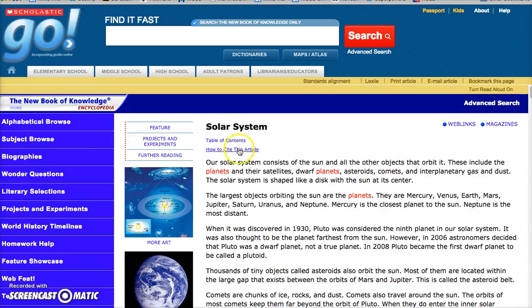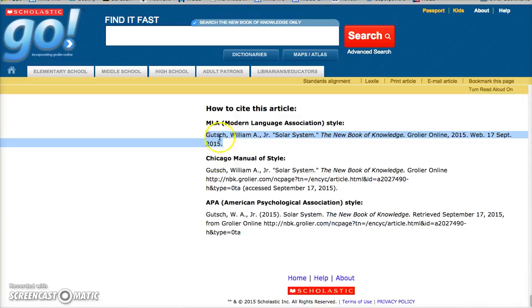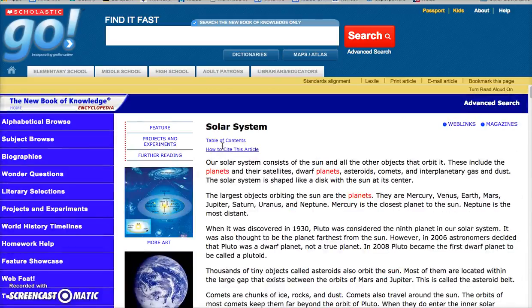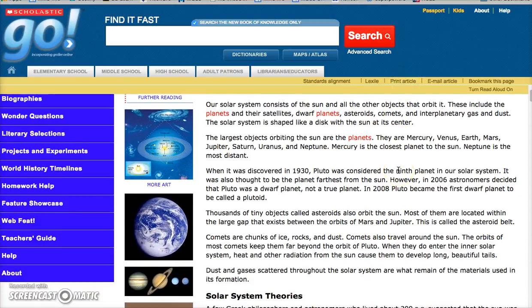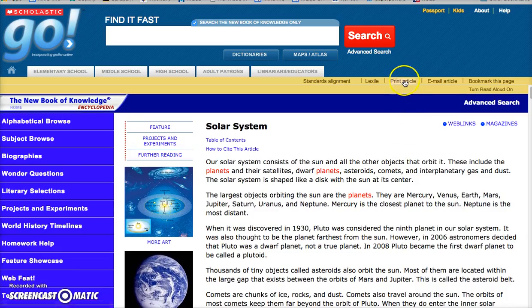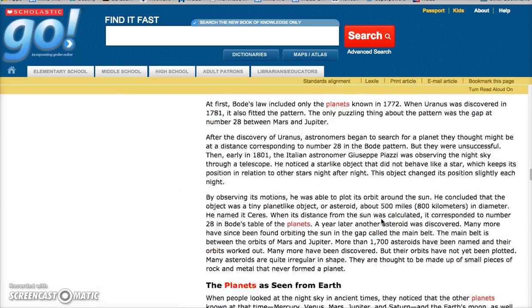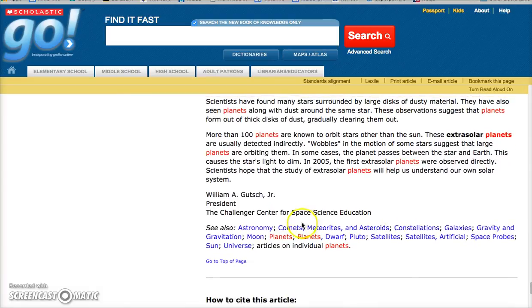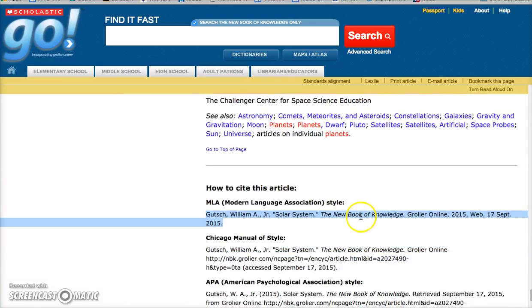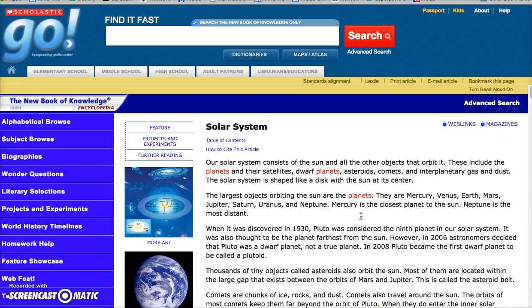You can also find this here at the top. Always in Gale, right at the top, it will say how to cite this article, and you can click and it will bring you down to the bottom. As in all databases, you always have the option to print, and once you print, you could save as a PDF. So they look for you to maybe want to be keeping this article, so you can print or save as a PDF. And once you do that, that citation will still be attached to it at the bottom. But getting it right here and copy and pasting it is the one thing you want to do, so you don't have to come back and find it again later or retype it by hand. That's the point, is being able to copy and paste, because it's a lot easier.